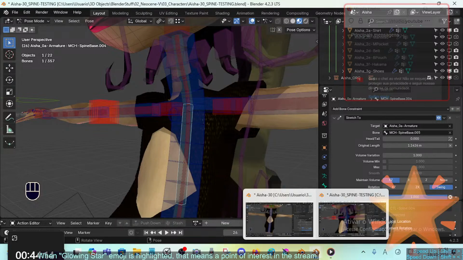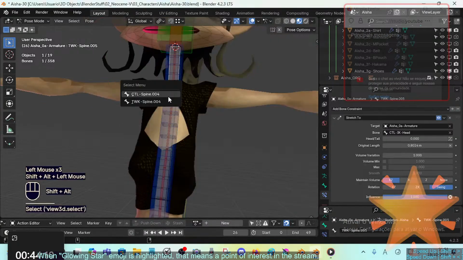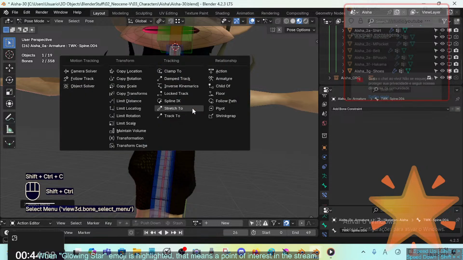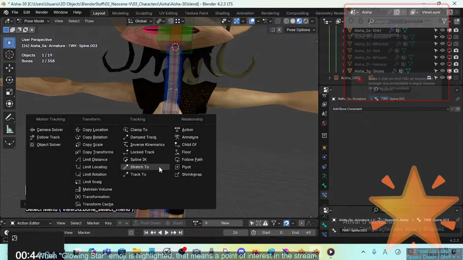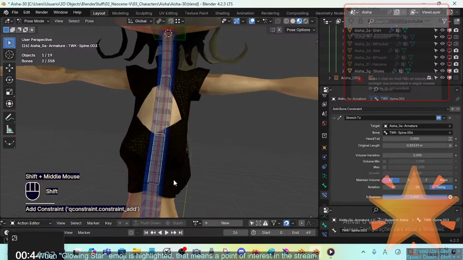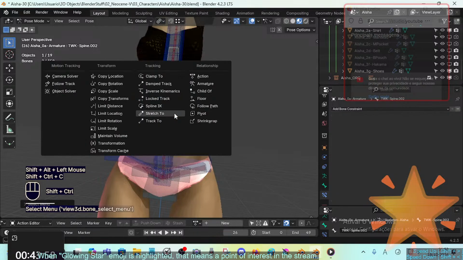Okay, so let's go back here, and now we're going to get this and this other tweak, and add a stretch to, and this and this and stretch to.